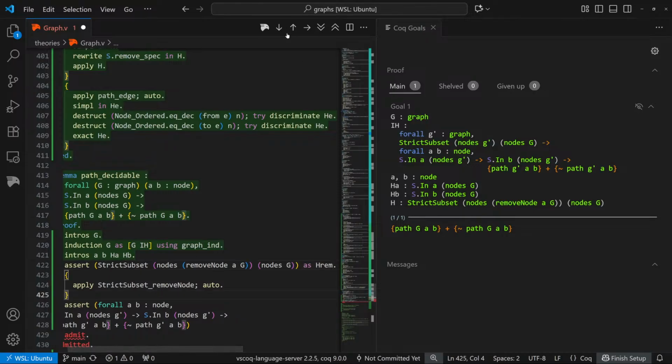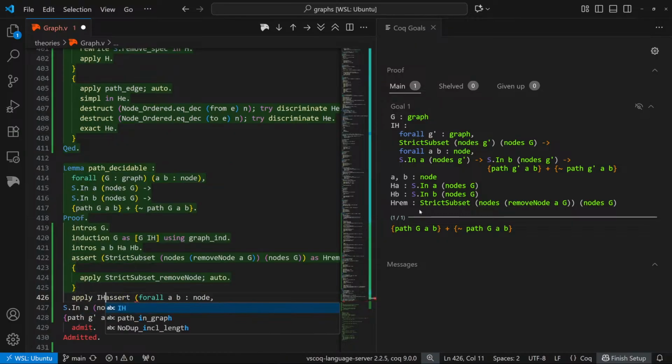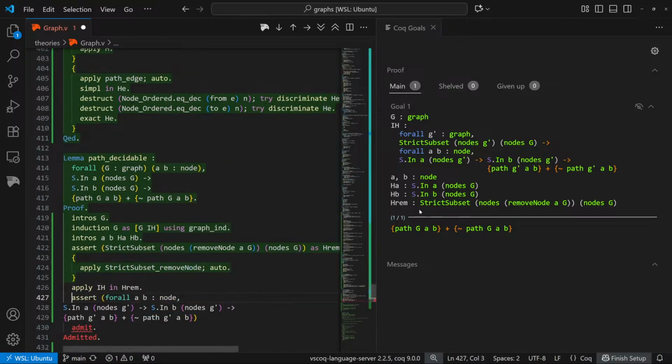H remove, then call it H remove instead of H. Then we can apply IH in HREM.